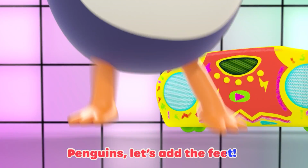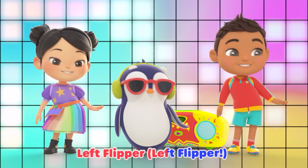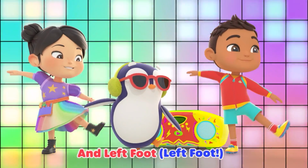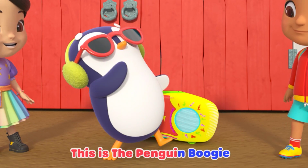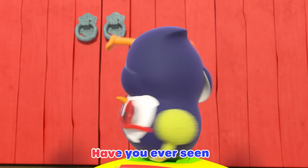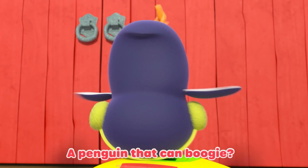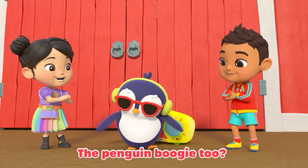Penguins, let's add the feet. Right flipper. Right flipper. Left flipper. Left flipper. Now right foot. Right foot. And left foot. Left foot. This is the penguin boogie. Have you ever seen a penguin that can boogie? Don't you wanna do the penguin boogie too?